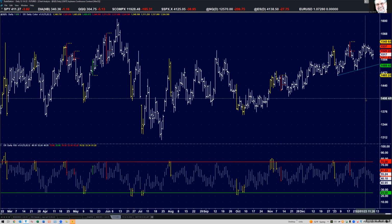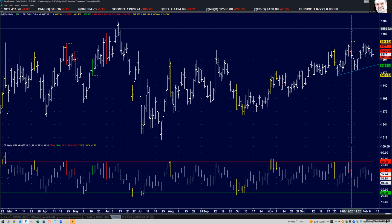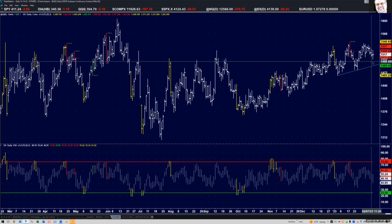The head and shoulder top we've been talking about here in soybeans, and we did pick the high day in soybeans as well. I can't help it. If there's a red on top, we did it. If there's a green on bottom, which I don't see on this chart, we did it, but we didn't do it on this one, soybeans. Lately, this is a great sell signal. If this head and shoulder top works, we're going to be breaking below this neckline in a few days. Maybe by the end of this week. Kind of doubt it. Looks like sometime next week.